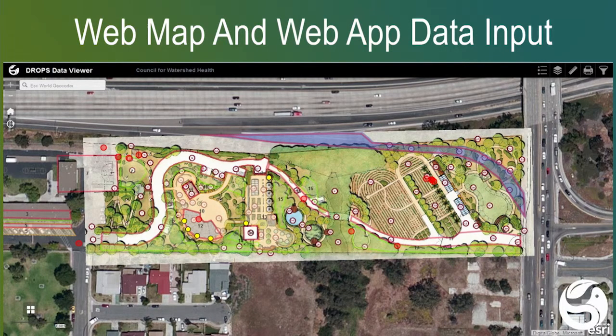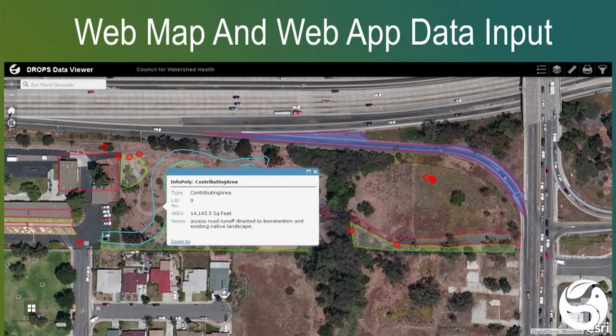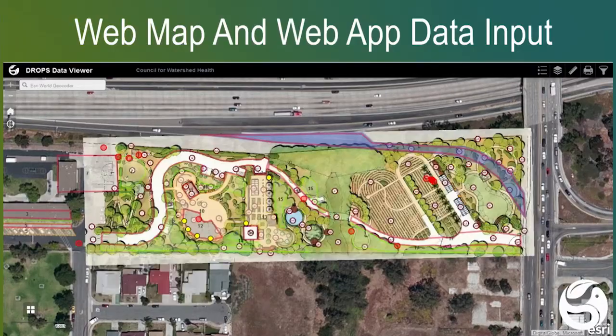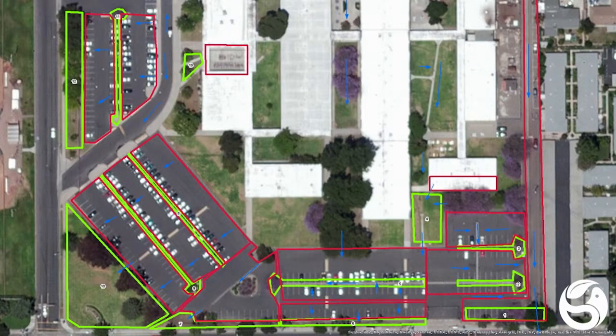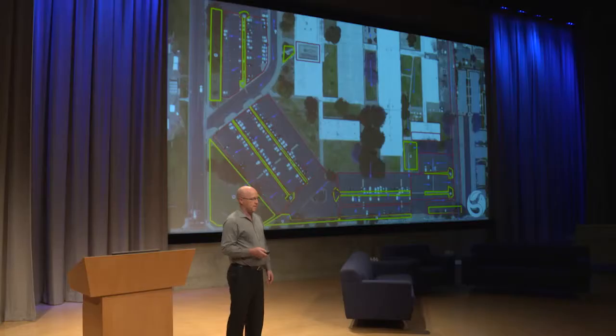So they were able to mark down the contributing area, which is this walkway, and say where the water was going to go. They then had that information back here of how many square feet it is, and they could use that to run basin sizing tools and things like that for infiltration basins on the site. This gave them a 30% design. These 30% designs are then being submitted to the state for funding at the individual schools. In about a month and a half through this process, we mapped and designed stormwater basins for 20 schools with one landscape architecture consultant.